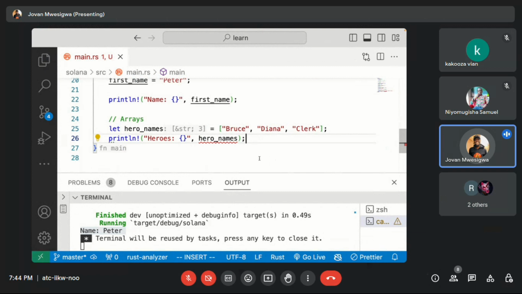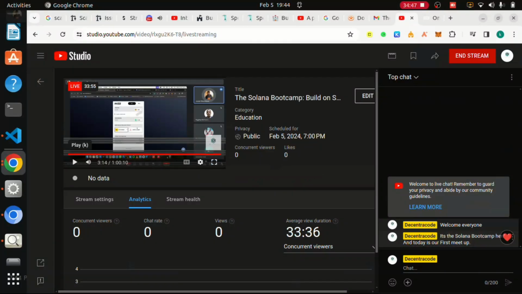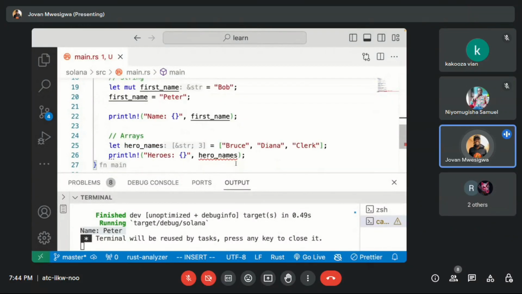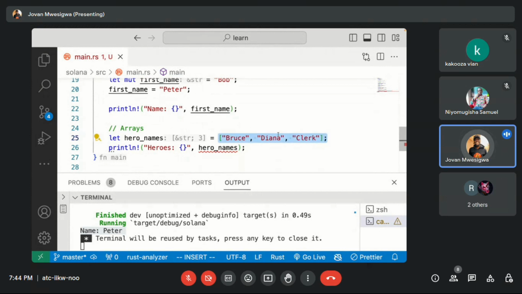But this is a full list, and the print macro does not know how to handle that. It cannot just print it there. So sometimes you will have to tell it to unpack it. The way you can do that is to add this semicolon inside here, and then it unpacks these heroes.